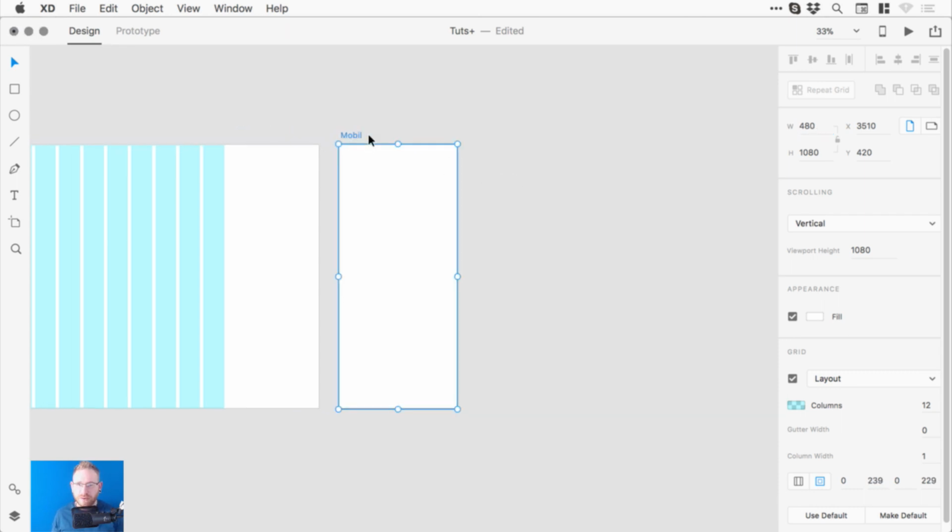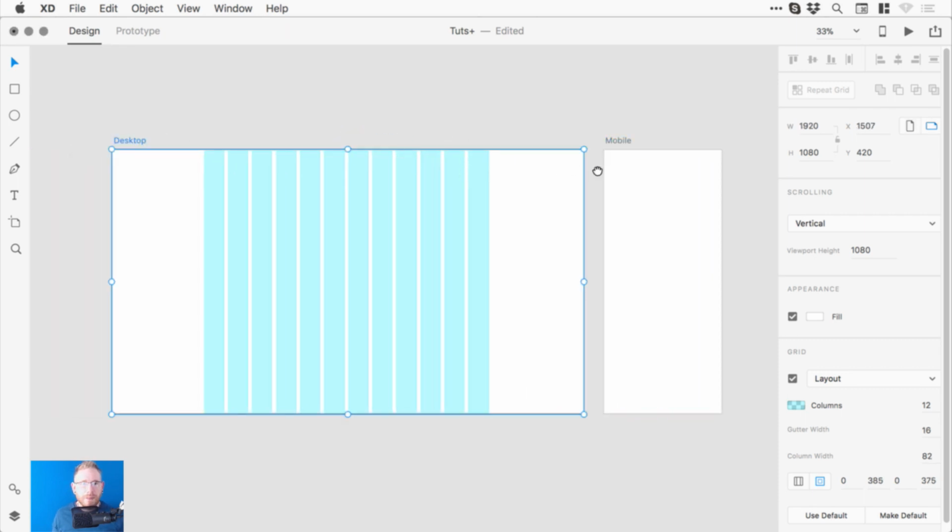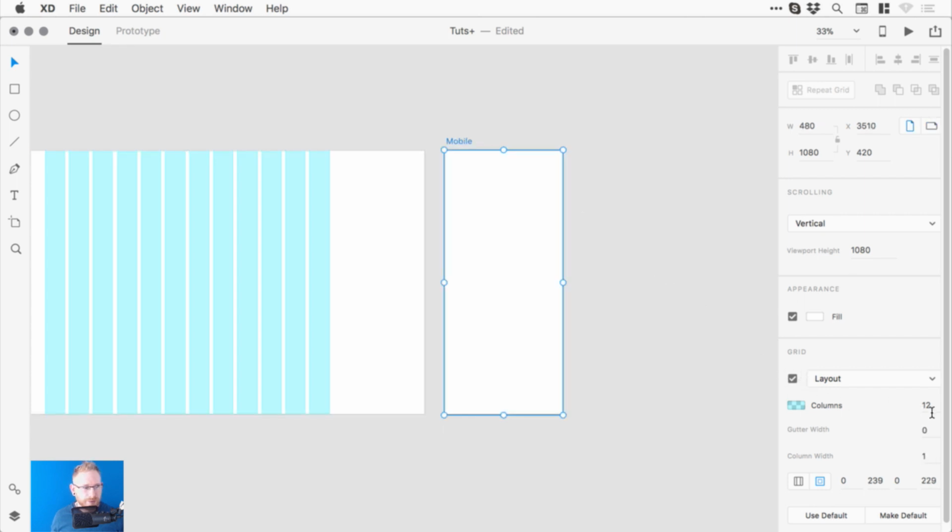And of course, I can name these artboards. So we'll just call this desktop, mobile. And we can't see the layout grids because the dimensions, I think at the moment, are totally impossible. So let's just dial that down a little bit. And for mobile, we'll go something like 4 columns. And we'll drop that column width. So I'm just improvising these at the moment, but it depends, as I say, what kind of grid you're going for. So this is the principle of how you can get layout grids to work.